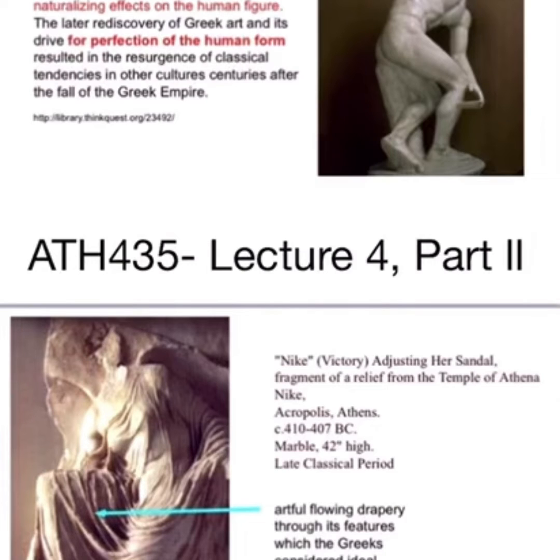So the second sculpture shown below is called Nike adjusting her sandal. This is from the Hellenistic period, 410 to 407 BC. Yang di bawah tu arca yang dikenali sebagai Dewi Athena Nike membetulkan sandalnya, kasutnya. This is the story of the goddess Athena Nike, the goddess of victory. Dewi Athena Nike atau Dewi kemenangan. Shown adjusting her sandal, ditunjukkan di sini membetulkan kasutnya.